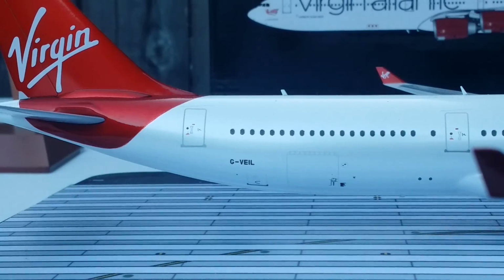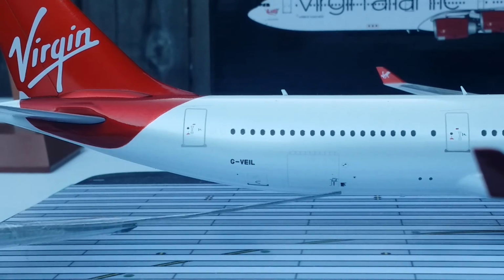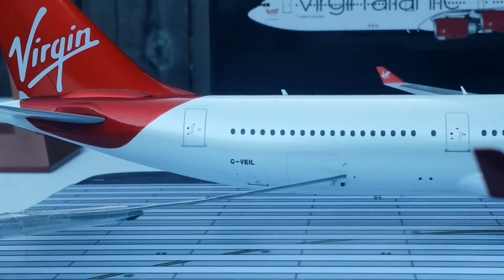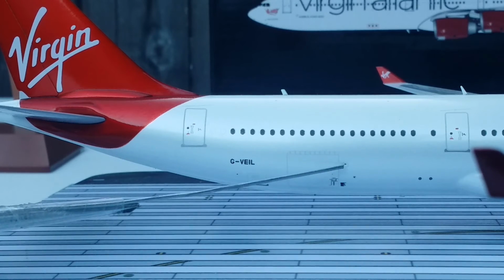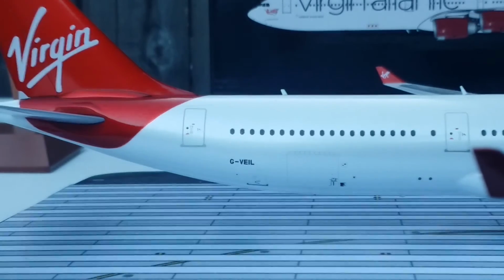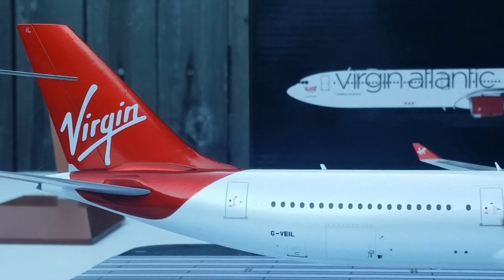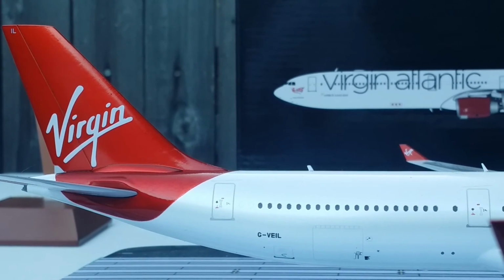Okay, we're at the rear right side of the fuselage. You see the rear cargo container door. There's some little instructions right there. I have no idea what it says. There's a little switch there to open up the cargo container door. There's the bulk bin door. There's the registration number and the Virgin Atlantic logo here on this tail, and the partial registration number as well.